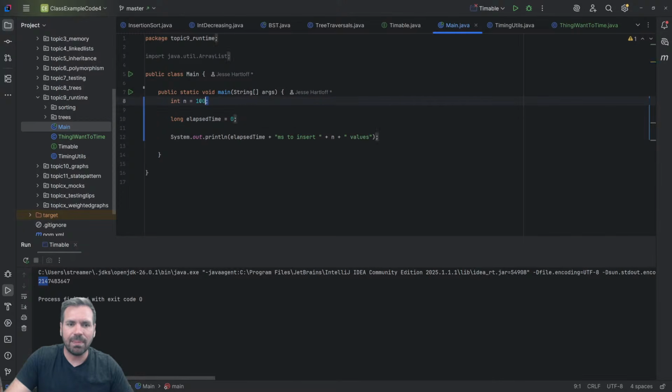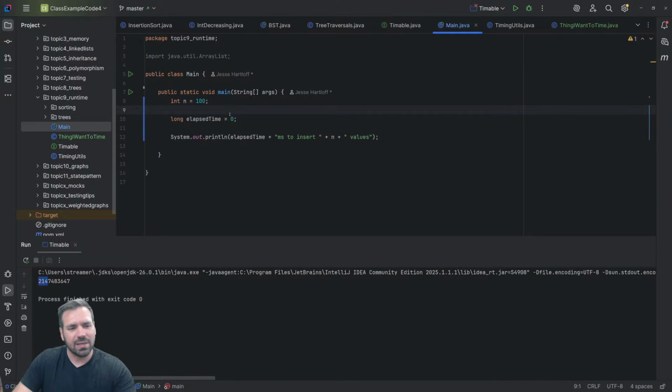Here's my main method. Eventually we'll use this value of n to figure out how long it takes to handle some value n, because we measure all our runtimes in terms of n. It's either O of 1, meaning n doesn't matter, it's constant time. O of log of n, meaning the runtime grows logarithmically with the increase of n. O of n, which means that it has a linear runtime. It's a linear relationship of n to the actual runtime, or log n, n squared, and so on. But it's measured in terms of n.